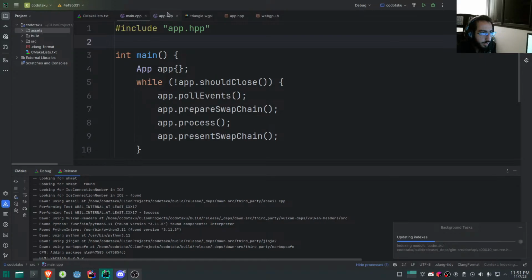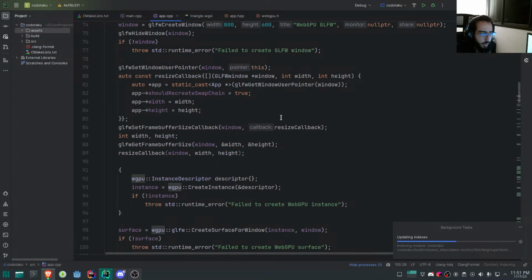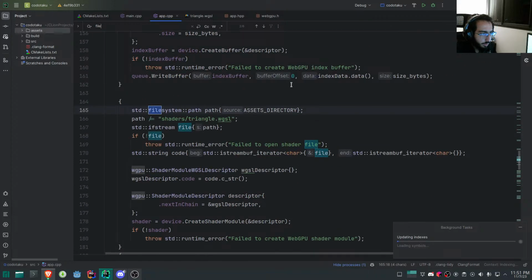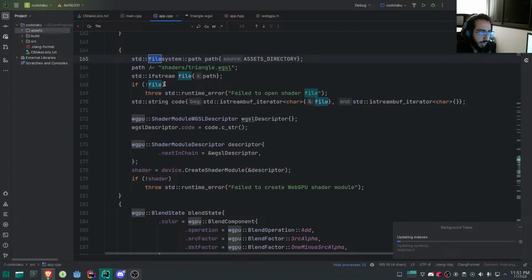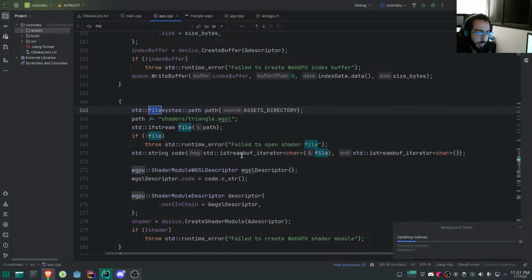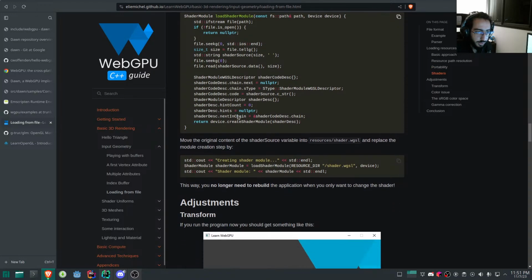It reads the shader source, and yeah, it's using the C style. GitHub Copilot gave us a nicer C++ style of doing it, I think. There you go. You do it like this: path, ifstream, and then you do this weird thing, an istreambuf_iterator. Basically, he creates a string out of an iterator; in this case you get the iterator from the file, and this is just the end, and the end is probably this EOF iterator kind of thing, but that's basically how it works. Okay, what's next? Let's see.